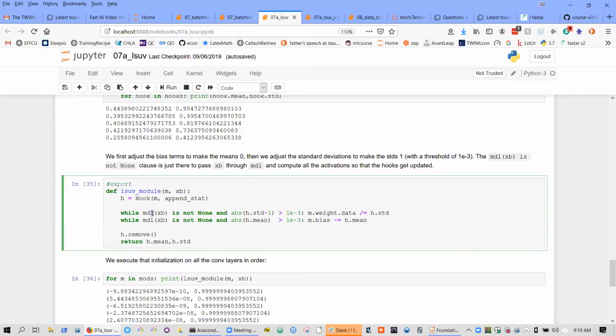And all they've done is they've said while there is a batch, while model of the input batch exists, that is, it's not None, and the absolute value of the standard deviation minus 1 is bigger than 1 times 10 to the minus 3, in other words, if the standard deviation is farther away from 1 than 1 part in 1,000, then we want to do something about that.